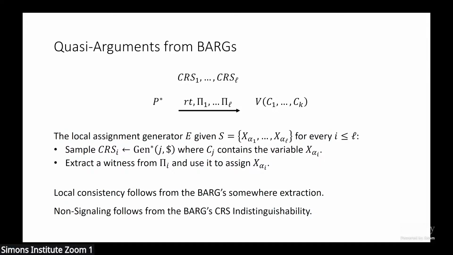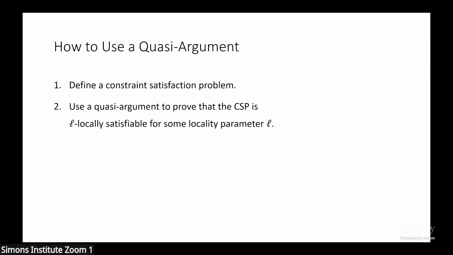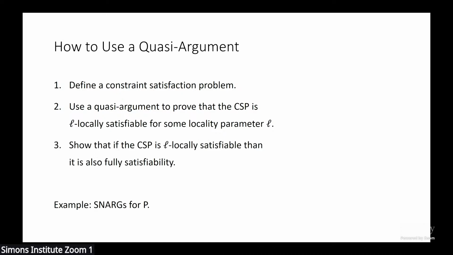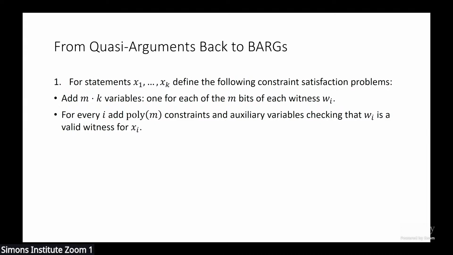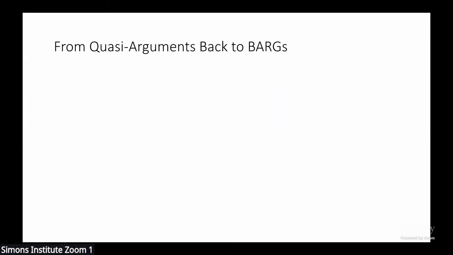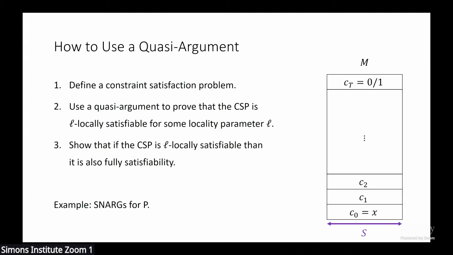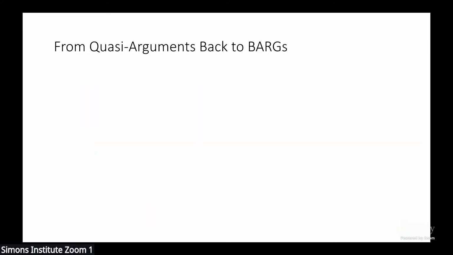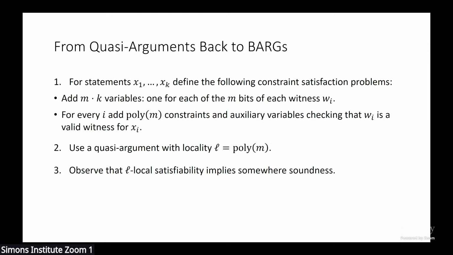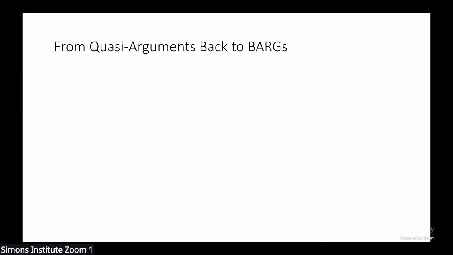I know that this is a little bit fast. Maybe I'll just skip the examples and jump straight into open questions. I wanted to show you an example of how to use a quasi-argument to simplify the proof that we saw so far for SNARKs for P. It can dramatically simplify it. We can also use it to get BARGs back. So quasi-arguments and BARGs are actually equivalent to each other. I'm skipping this. Returning to SNARKs for P, through this abstraction, you can really use L equals 2.